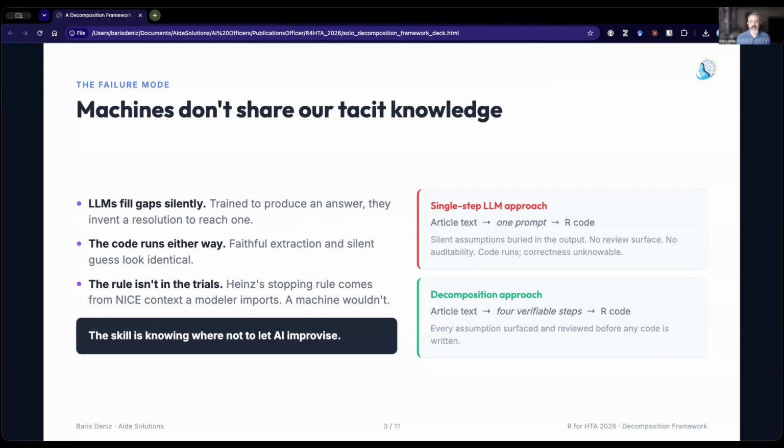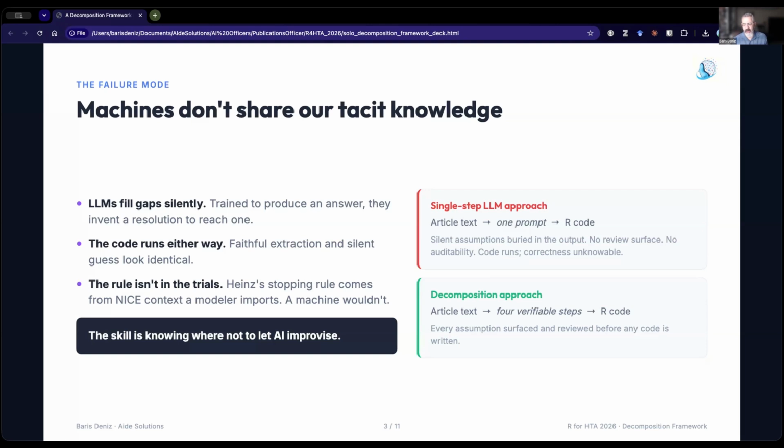The issue, though, is not only that, but LLMs, when they fail or they do not understand that assumption or cannot link that assumption to a consequence, they will fill those gaps silently. So they will not raise their hand and say, there's this information that is missing, and this is how I'm going to handle it. They will just build things into the model, and then they will still produce, most of the time, runnable code without really showing how the whole structure is put together.